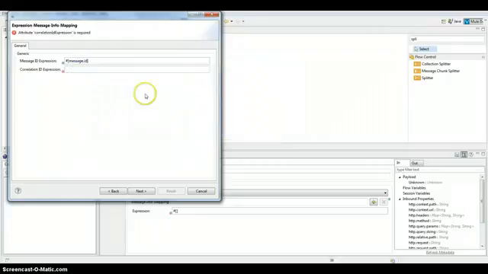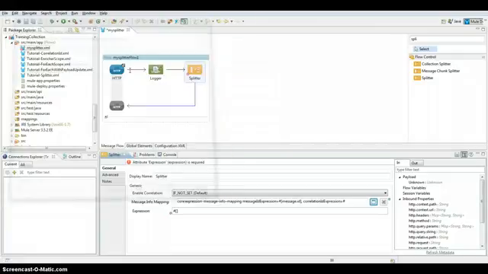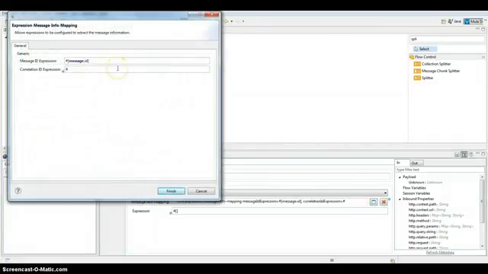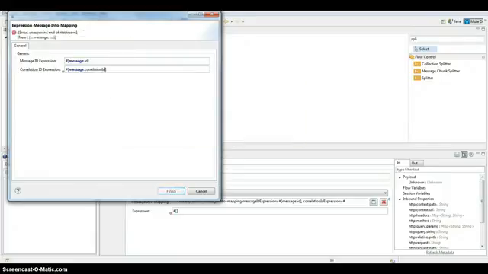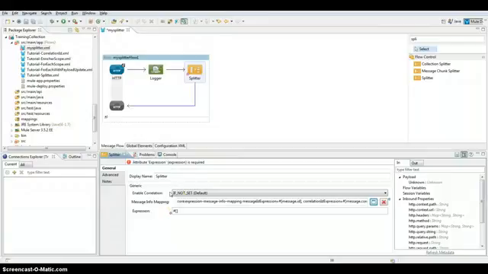The next one is the message correlation ID, hash message dot correlation ID. So we have the message ID and the message correlation ID given. Finish.